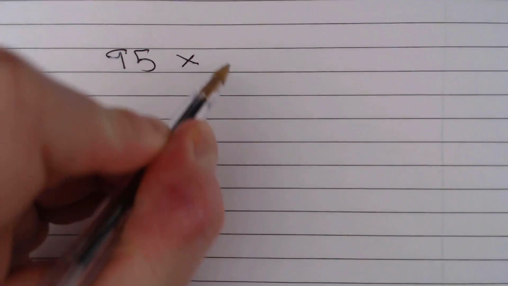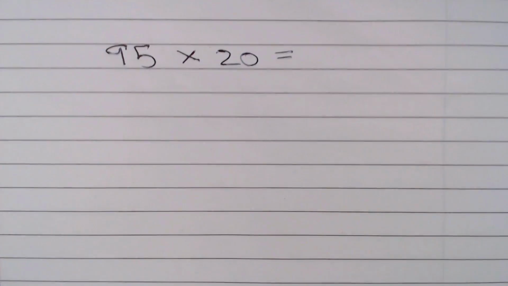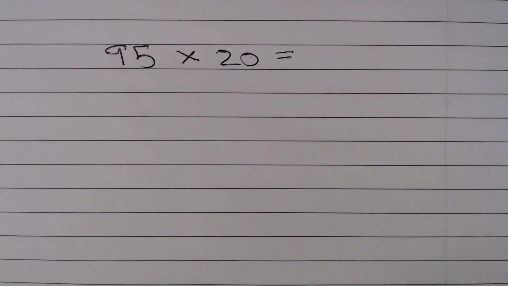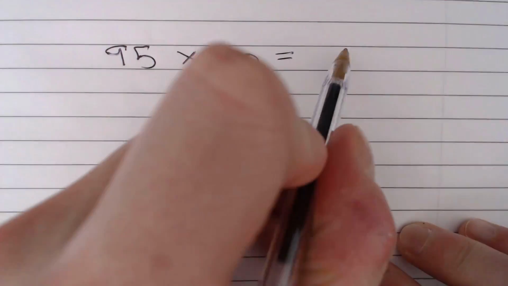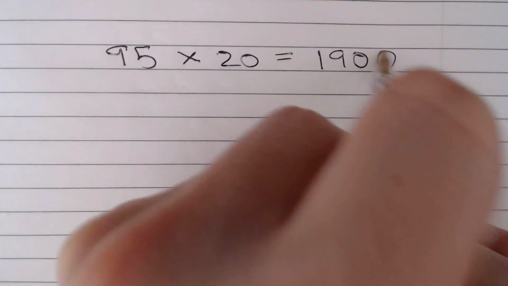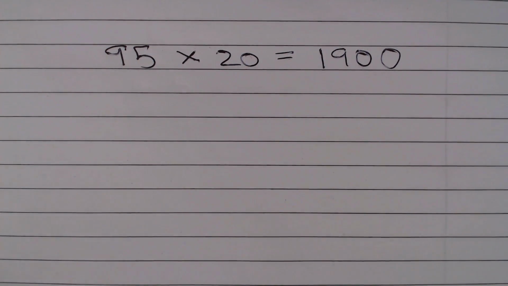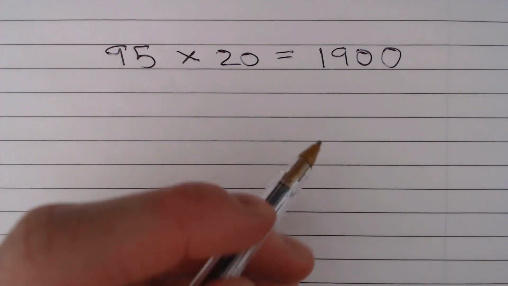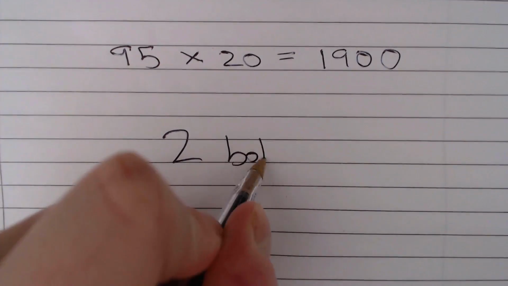Well, if we have 95 centimetres cubed for each of the 20 pupils, then we have 95 multiplied by 20, which is, well, to multiply by 20, that's the same as multiplying it by 2 and timesing it by 10. So 95 times 2 is going to give us 190, times by 10 is going to give us 1,900. So that's 1,900 cubic centimetres, but vinegar comes in 1,000 centimetre cubed bottles, so we're going to need at least 2 bottles.